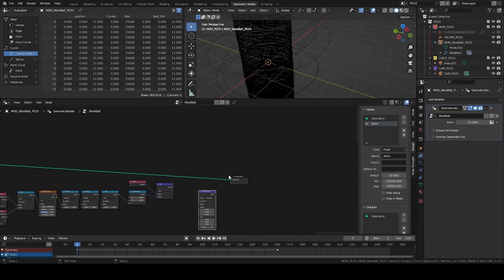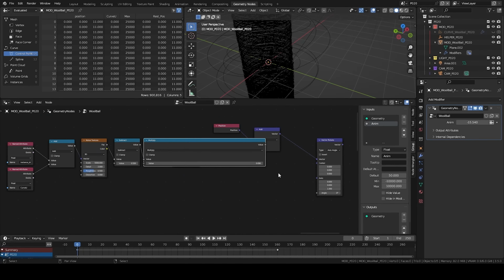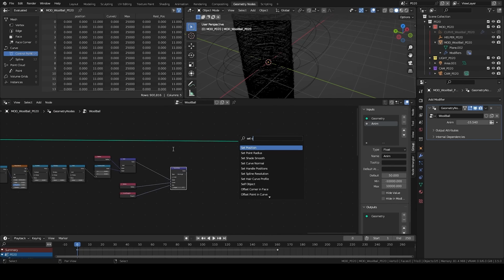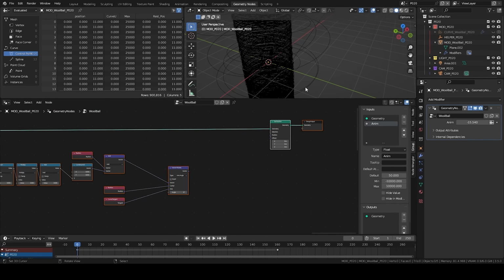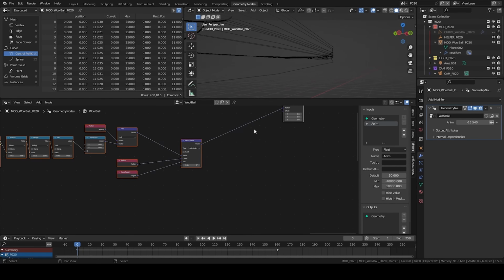Vector rotate, which I could have searched for in the quick favorites menu. And in the position that we're going to transform, that's going to be what we just built relative to the initial position of each point. The axis of rotation is the tangent of the curve, and the angle is going to be defined in relation to the length of the curve. Because that point won't rotate as much as that point, that point, that point. We'll be able to see that. If I do that and look a little bit at what I've done, we're going to be able to rotate the curve on itself.